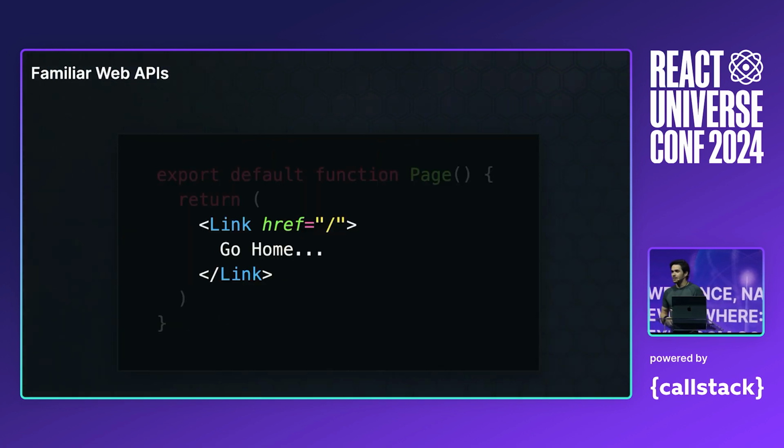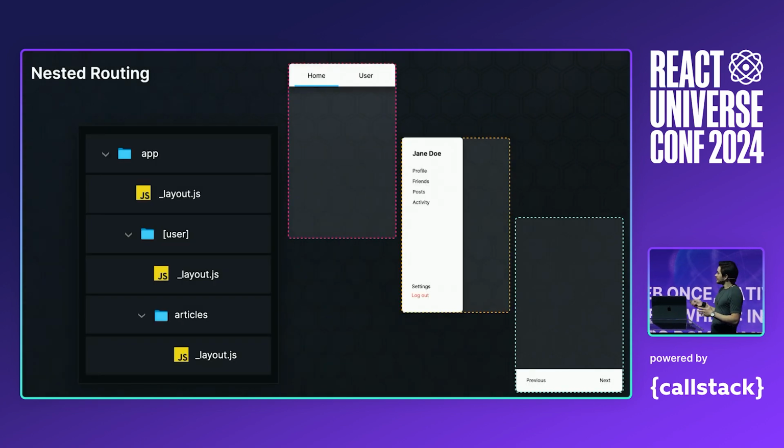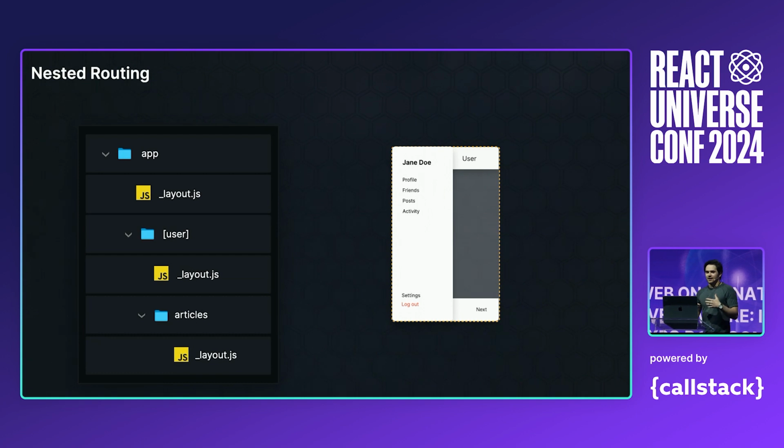It uses familiar web APIs like link and href to move between routes. And it's also a nested router, which means that you can define shared elements like drawers, tabs, and stacks that work across different screens. And it uses native primitives like UINavigationController on Apple devices, pure UIKit, to ensure that transitions and gestures and optimizations all feel truly native because they are truly native. When you push a screen with React Native, there's no JavaScript involved. It just pushes that screen.